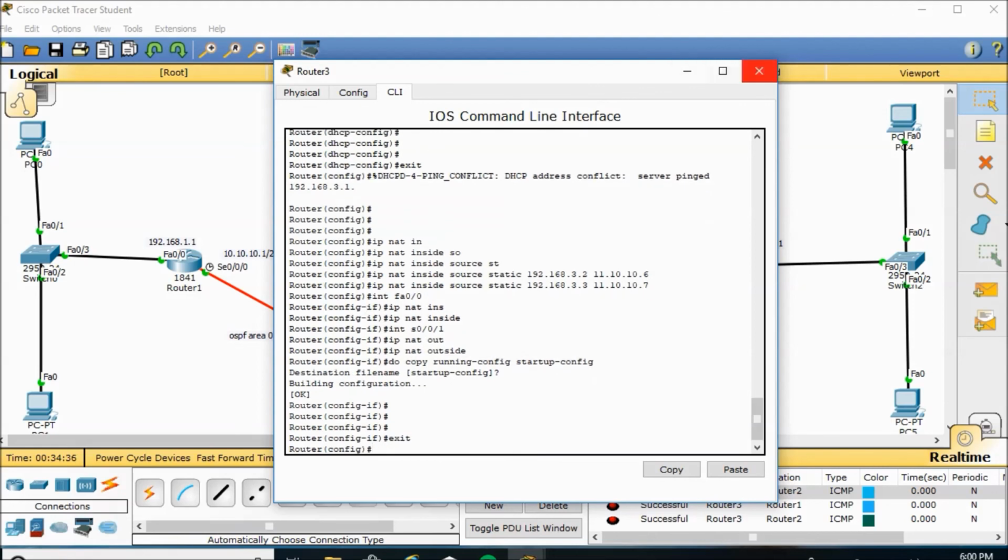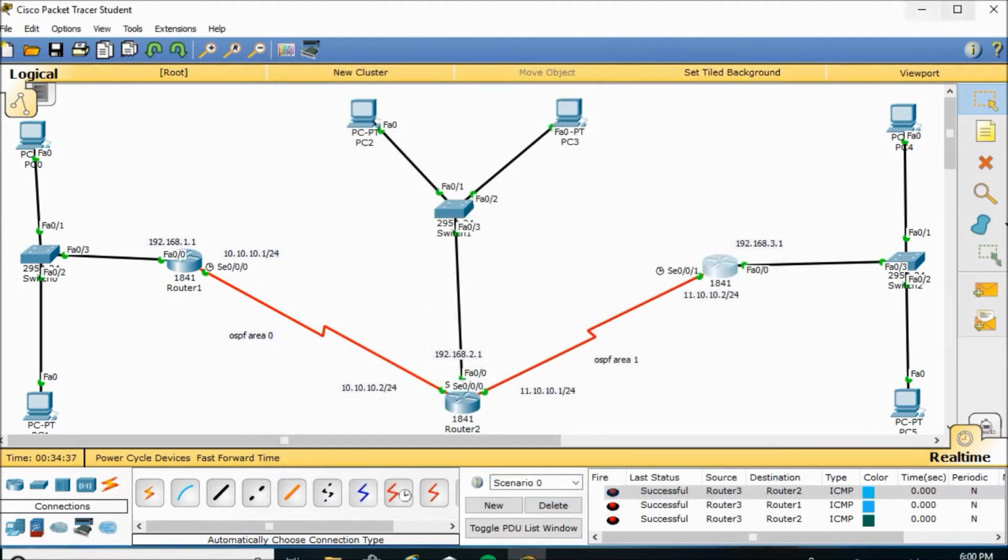Now we check whether this netting is working or not. If the message successfully goes through all the routers and all the PCs, then it means we have done the right job. From this PC to this router successful. From this PC to this PC it failed, so something went wrong.